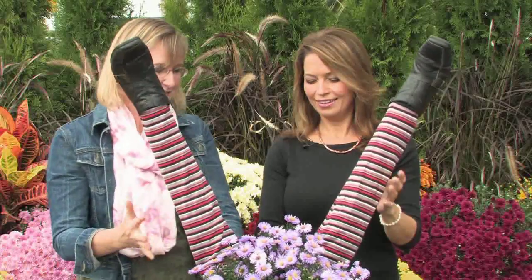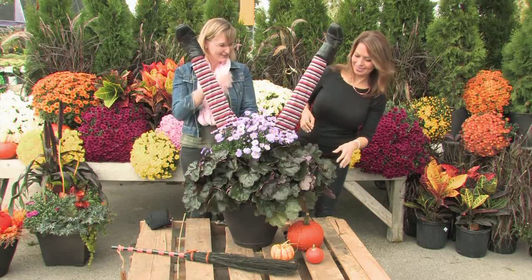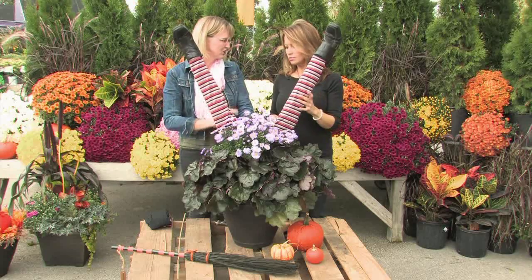Now you can see this is kind of like the base of your skirt, and then you have the crinoline underneath, and then you've got her legs sticking out. Very cute. I like this. I've planted this one kind of to look like a skirt. You can also just use a plain mum.